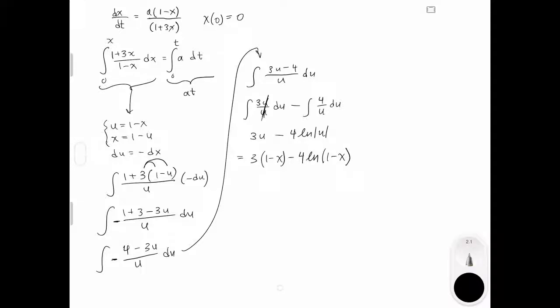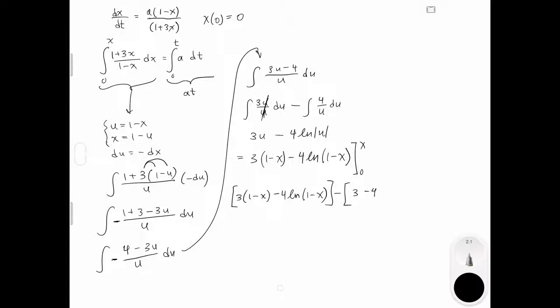Now the important step is that we have to take this from 0 to x. So let's do that. Plug in x for x, that's pretty simple and straightforward. And then plug in 0 for x, keeping in mind that we're subtracting the two. So 3 times 1 minus 0 is just 1, so that's that.